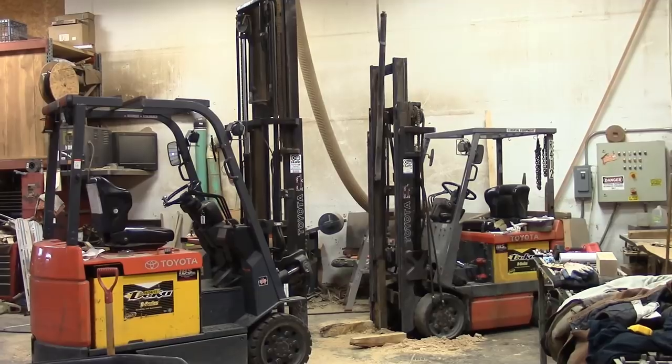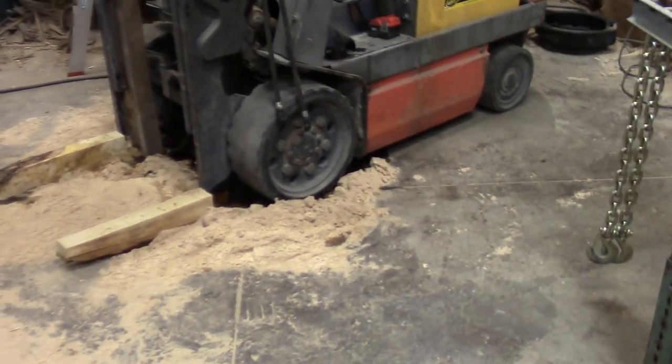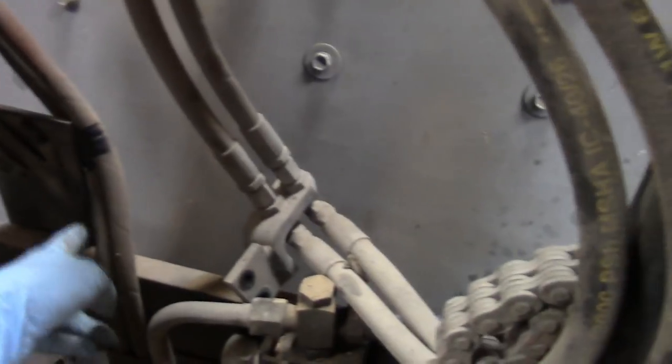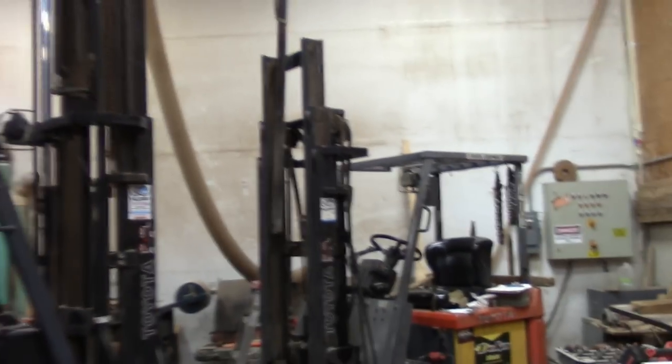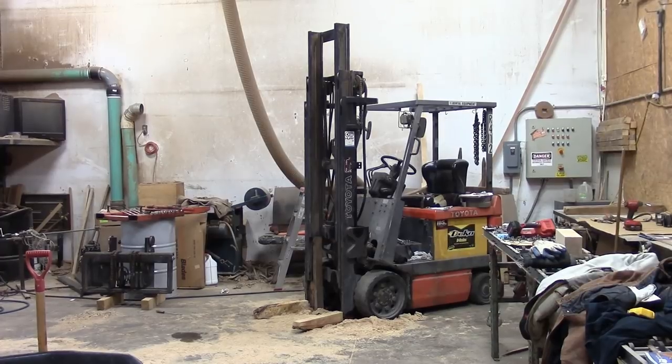We're making progress. I had to go retrieve more biodegradable oil dry — we have more spillage. Got the main mast cylinder out, attached right there, sat right there, popped right out, came out real easy. Now we're hoisting this big long cylinder out, and it's obvious you cannot do this job without 16-foot ceilings. I had to lift this rail up with the forklift and block it up to get the bottom past, then lean it back to get past that mount up there. Got the clean one out and practiced with it.